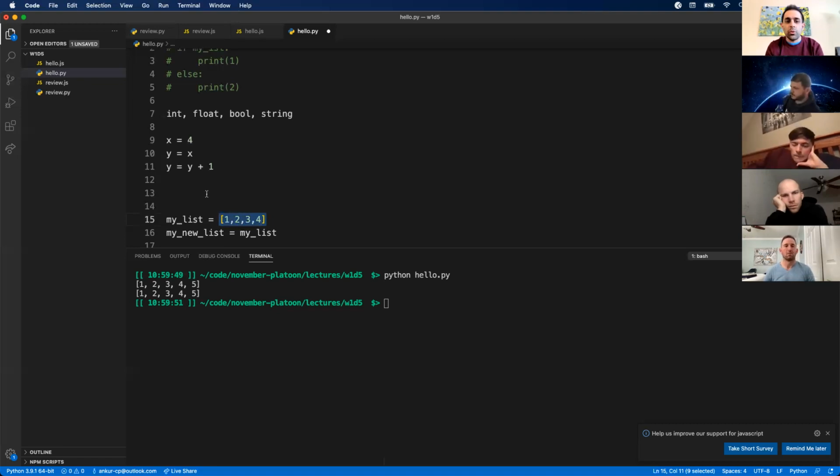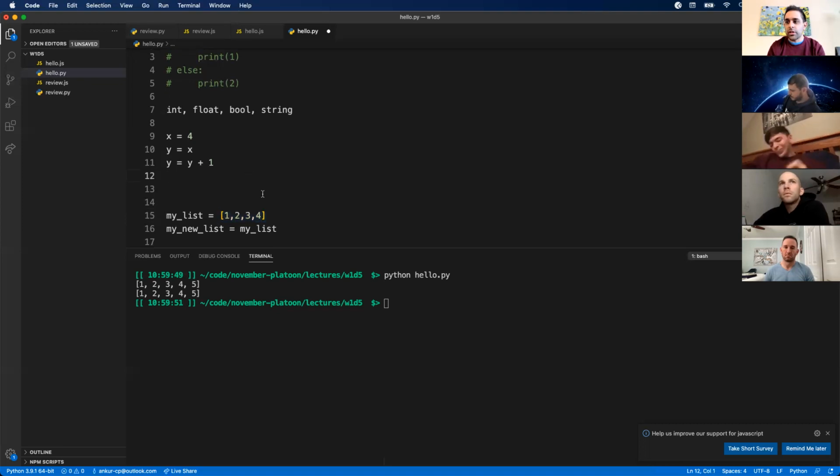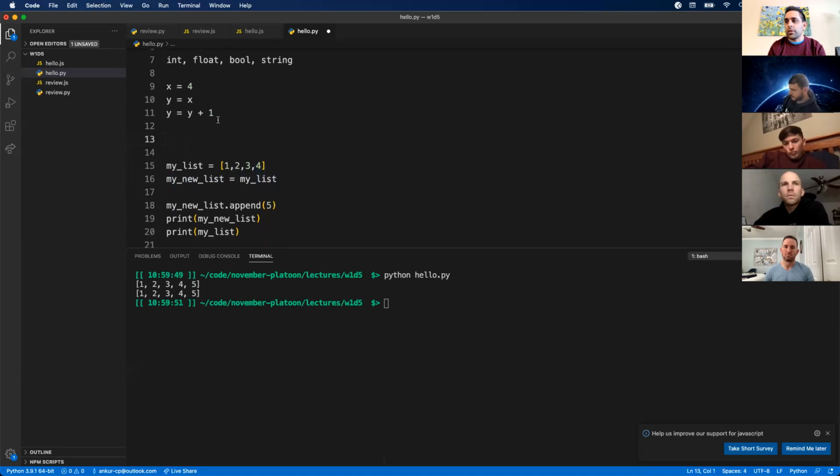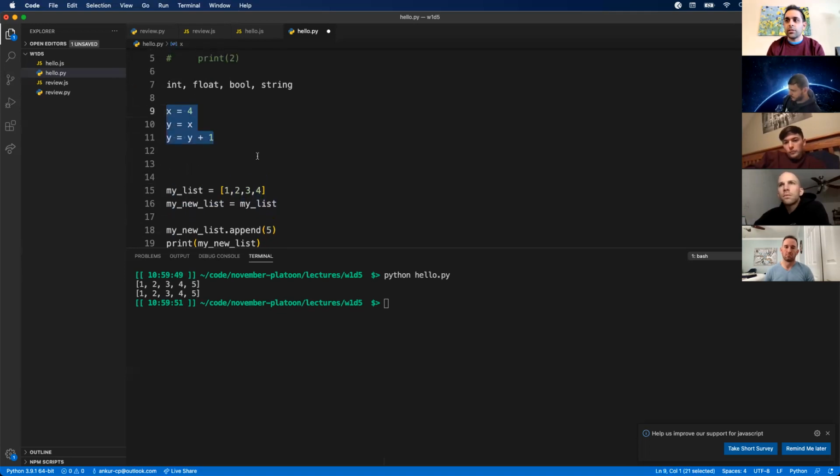And when you assign them, they're actually creating copies of the reference, not of the actual objects. So they're not copying the actual object. And I want to make sure this point is clear. It's very important and can get you into trouble if you think somebody's actually copying, but it's actually copying a reference instead. So in this case, with the x and y, x equals 4, y copies the value of 4 into its memory, and y can do whatever it wants with it. It's not going to modify x anymore.